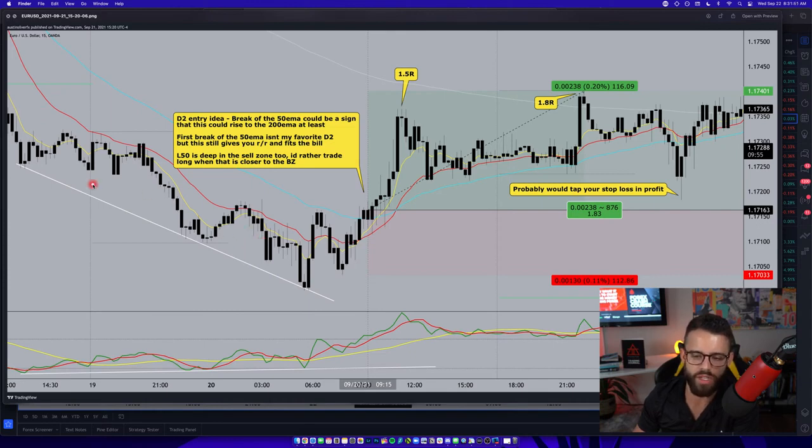This was a Sunday going into Monday. It was bearish the previous week. Friday, price action finished through ADR, as you can see, for a new low. That set us up for some divergence coming in on Monday. Now, this isn't my favorite D2 because normally I like it to break the 50 EMA once and retest it and get in on that retest.